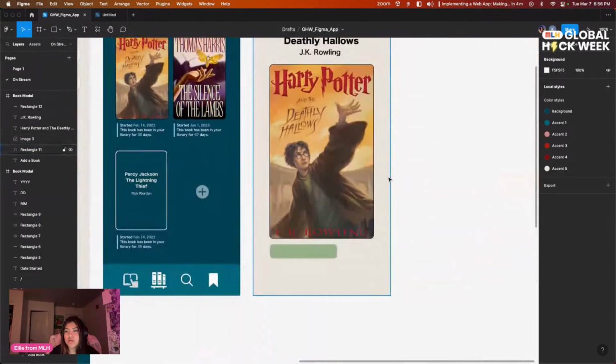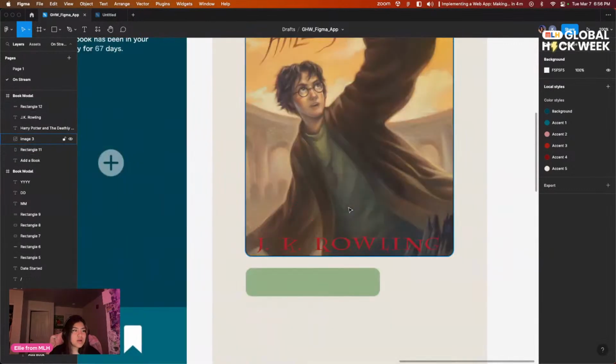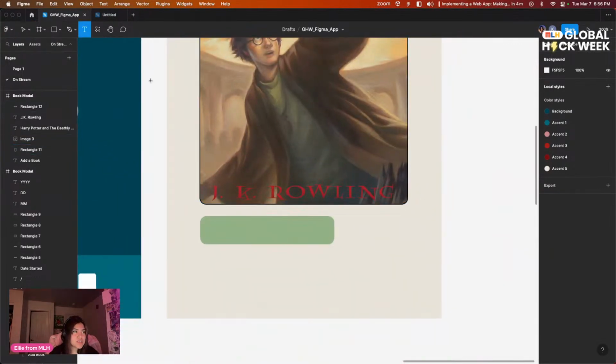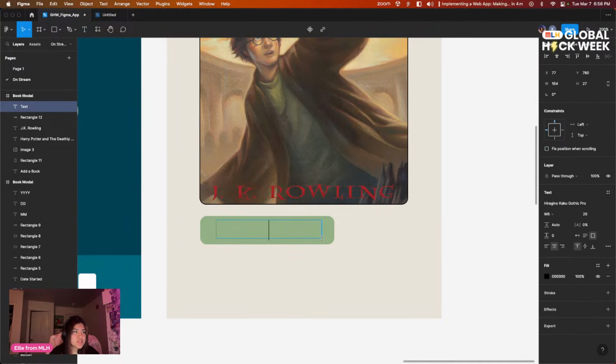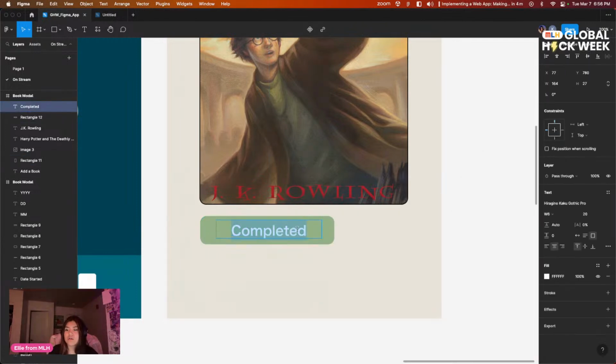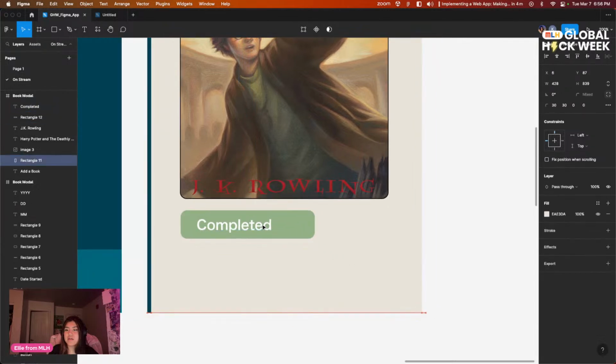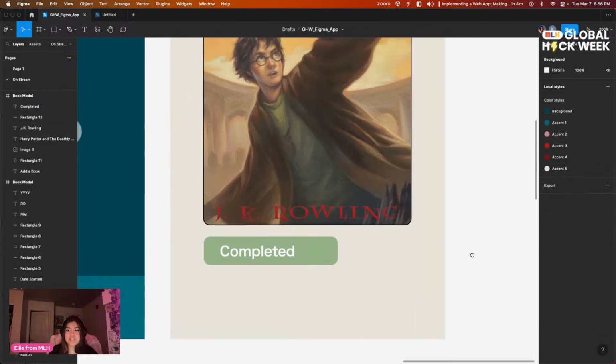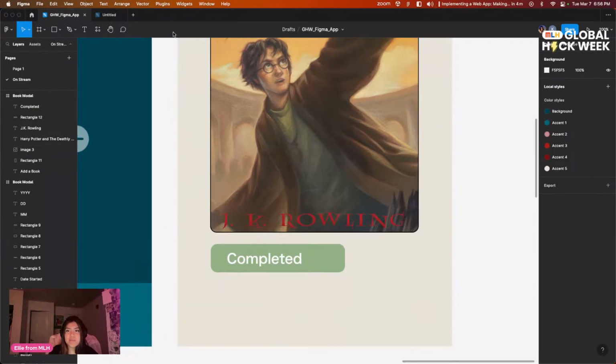So, all right, let's think about how we want to do this. So maybe let's do completed. White, perhaps? And then let's add a little icon that showcases a check mark maybe.